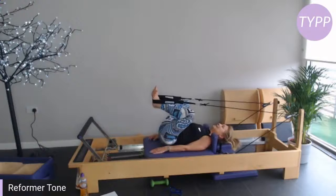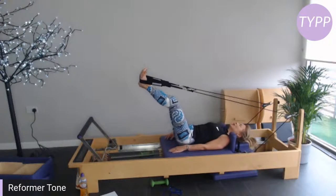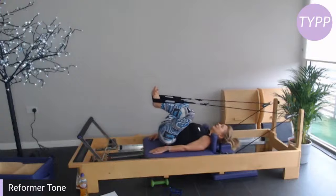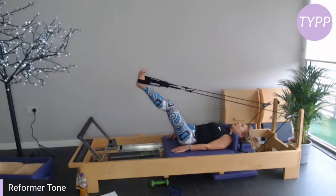Up and down. Let's keep going, a couple more here. Really open those knees out. Back and in. Last one, out and in.